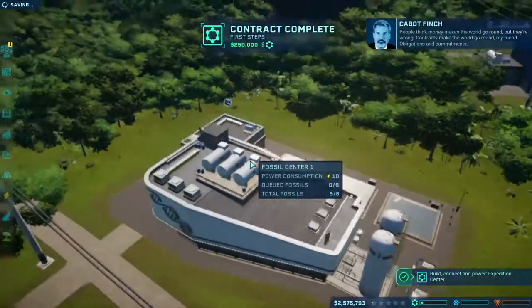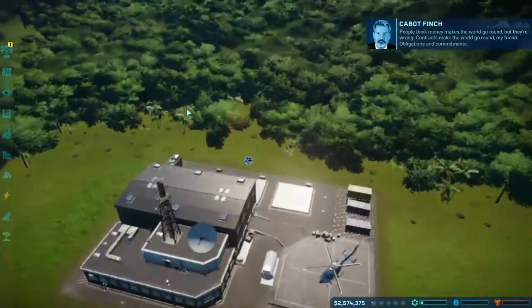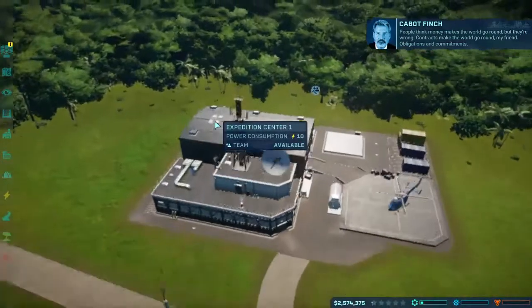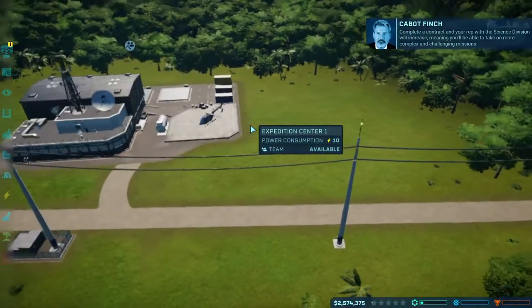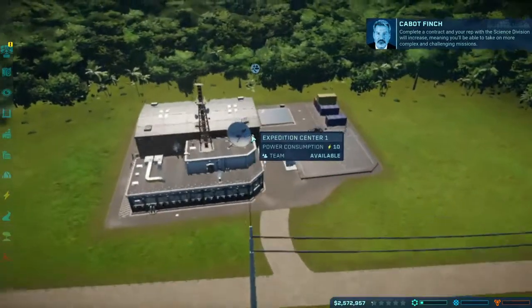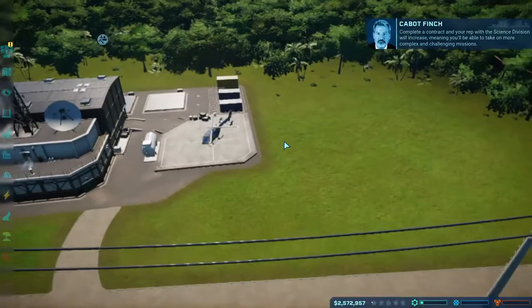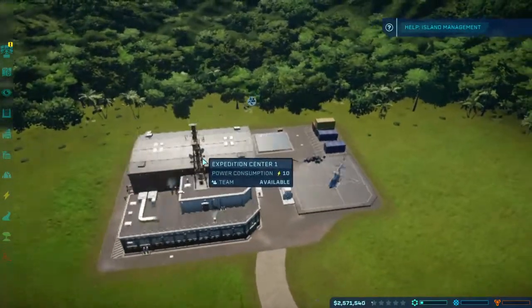People think money makes the world go round, but they're wrong. Contracts make the world go round, my friend. Obligations and commitments. Complete a contract and your rep with the science division will increase. Meaning, you'll be able to take on more complex and challenging missions. Okay, so that's done now.